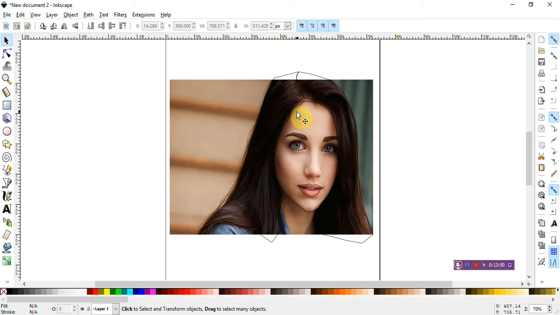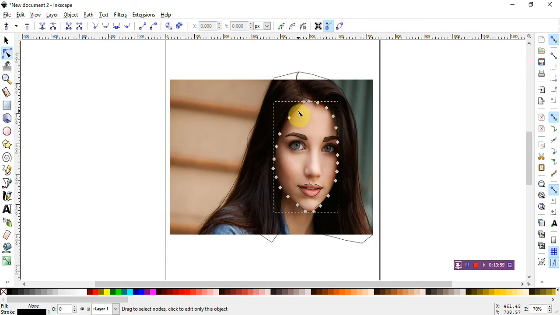And I can change and alter things. For example, this face here and the hairline don't quite match. So I can go into the path nodes tool, and I can actually change this so that it sits more in her hairline than it did before. Okay, if I move over it, it will actually show you what it's doing.